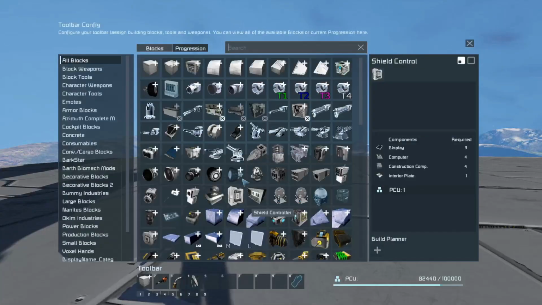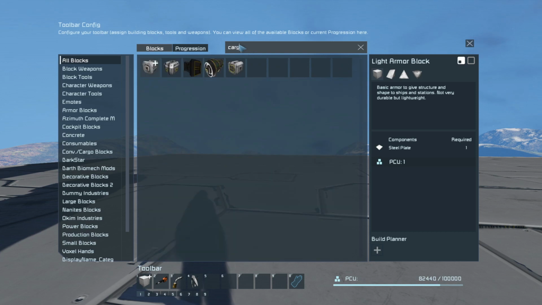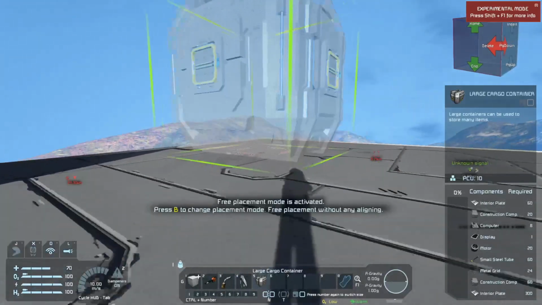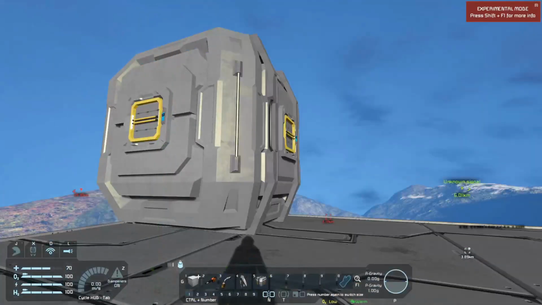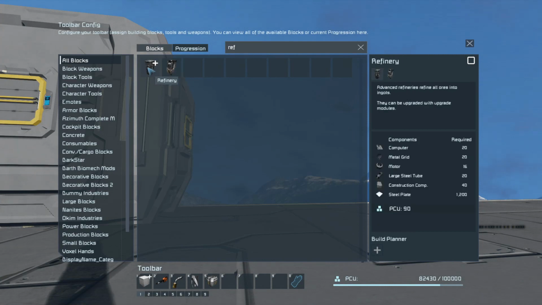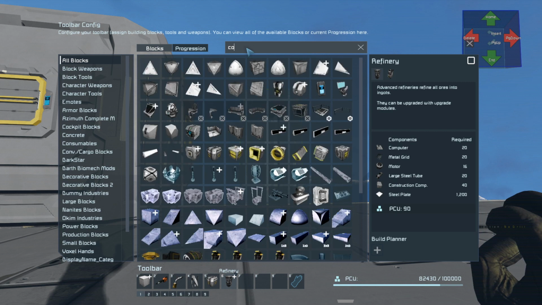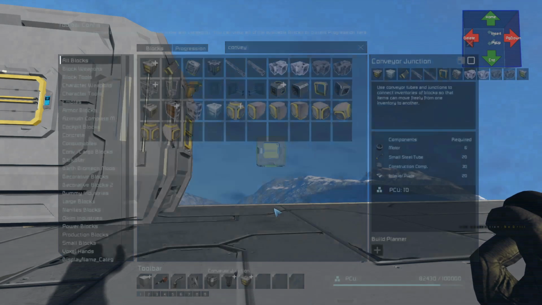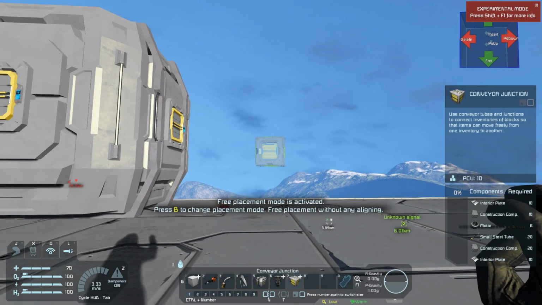So what you are going to need, at least for the refineries, first I'm going to start with a cargo container, a separate large cargo container over here on the corner. So say this is your primary source of storage, right? The other things you will need are obviously refineries, so we'll go ahead and grab those. You're going to need conveyor junctions and sorters and tubes and all that good stuff. So we have them here. Should have sorters. Cool. So we got it all right there.